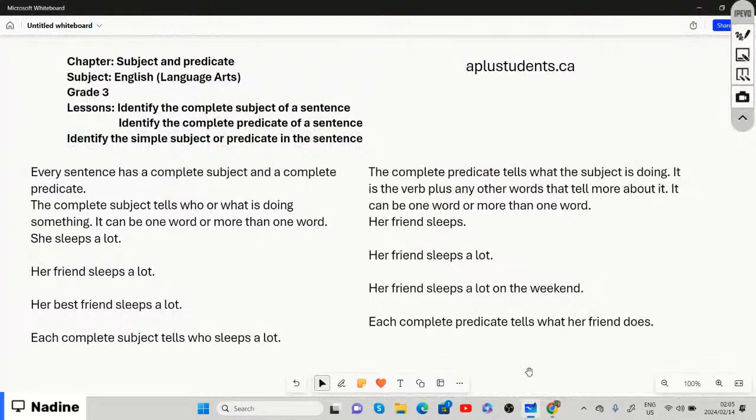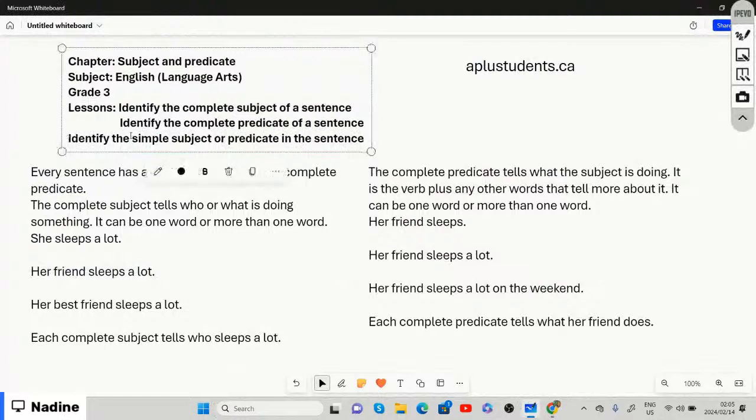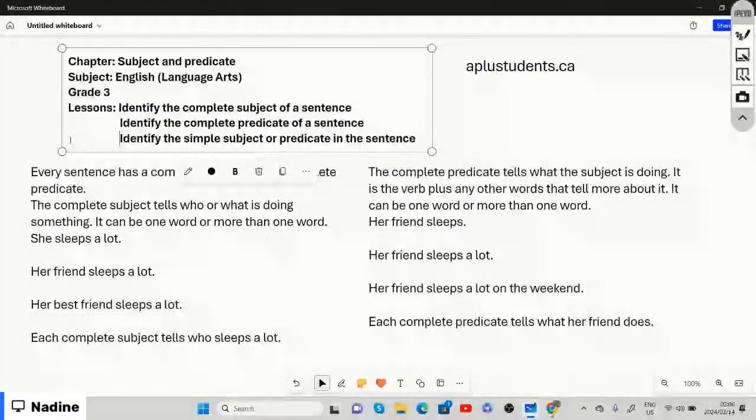The lessons that we're focusing on under the chapter of subject and predicate are to identify the complete subject of a sentence, to identify the complete predicate of a sentence, and also to identify the simple subject or predicate within a sentence.